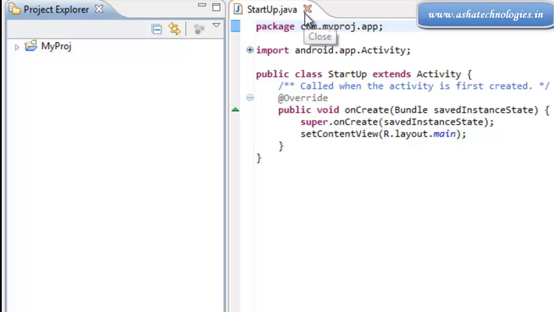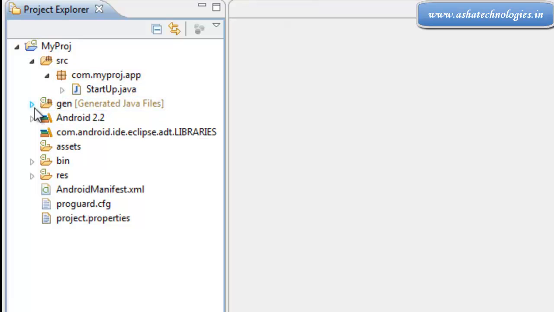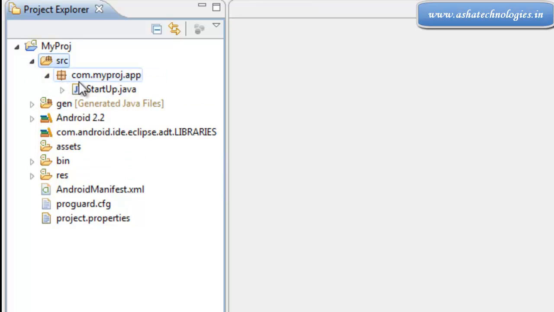I will just open the startup file. Here in my project I have the source folder. Under source I have com.myproj.app, which is the name I gave to my package right now. This is the startup activity which was created during the creation of this project.